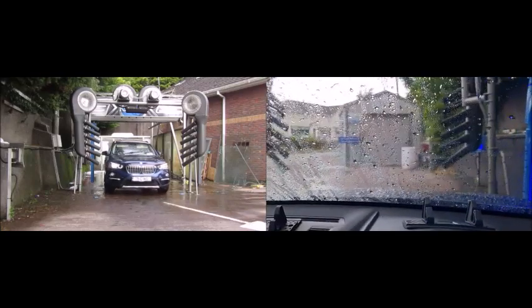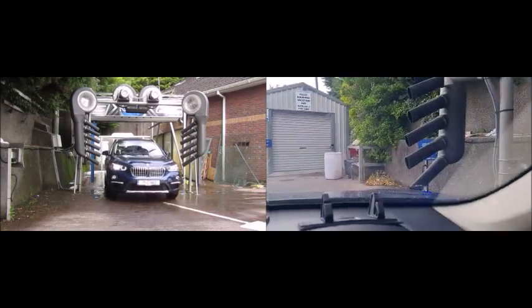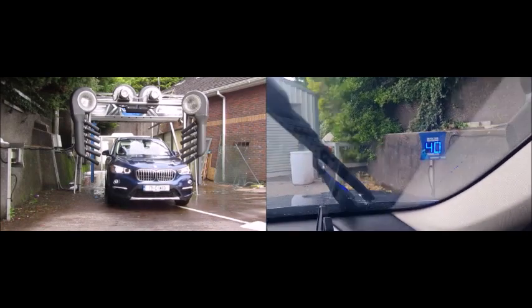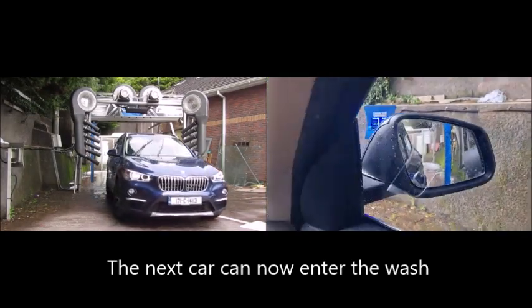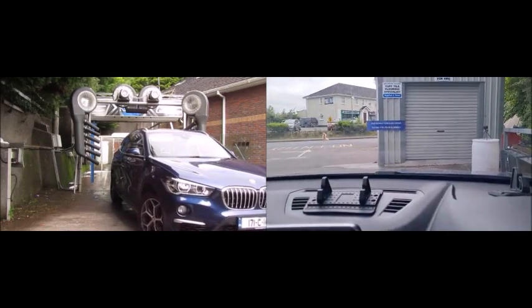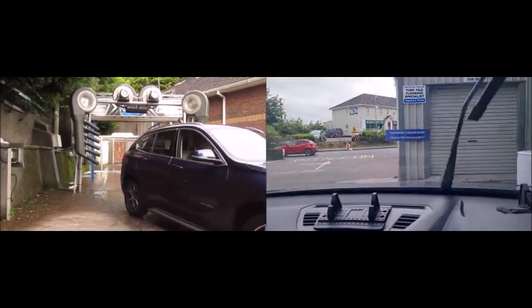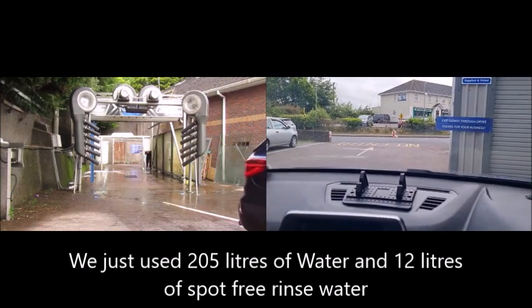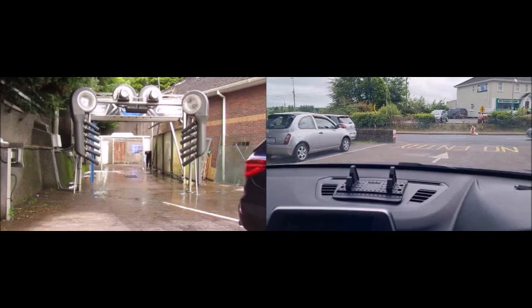It's just told me to exit slowly via the dryers. There's actually a countdown display on the edge which gives you a good idea of how fast to travel. We've set it to be 60 seconds long, but after 30 seconds the next car is allowed to come in. Now, like most car washes, it's not completely dry — I've yet to see any in-bay automatic wash that gives a completely dry vehicle — but the fact that we've used spot-free rinse means we won't get any watermarks, which is the big issue with not getting a completely dry vehicle.